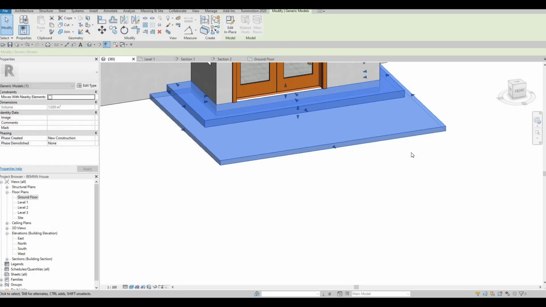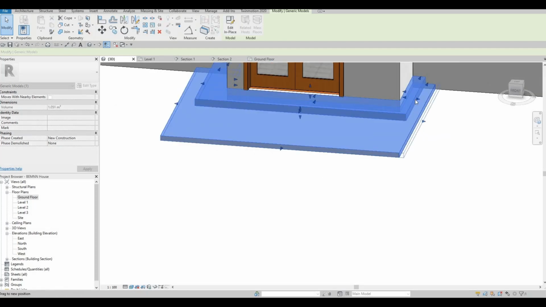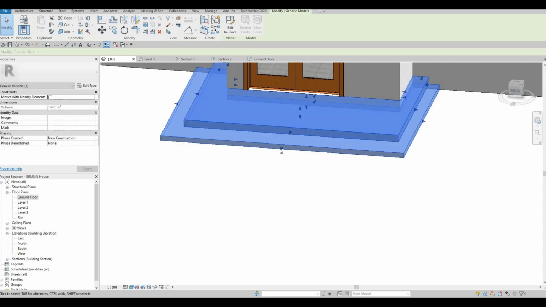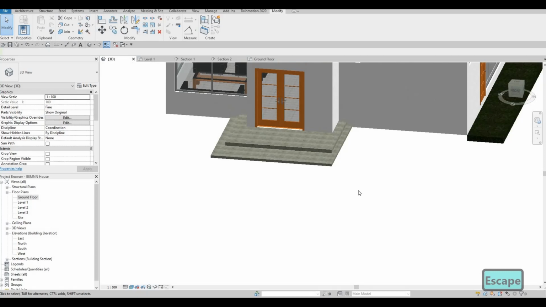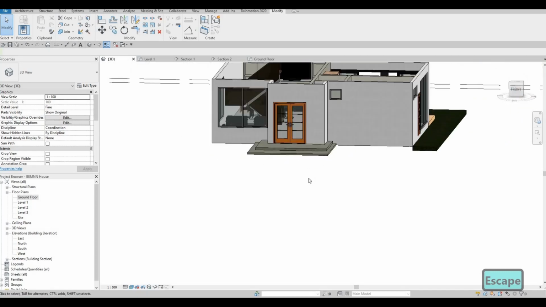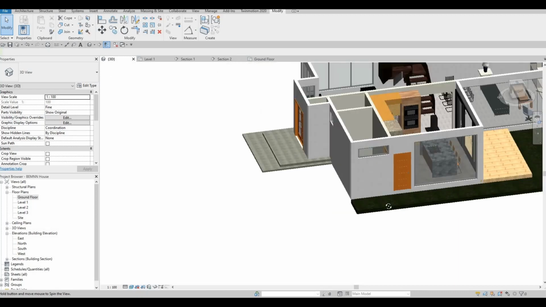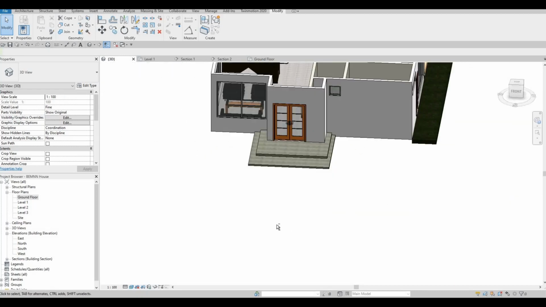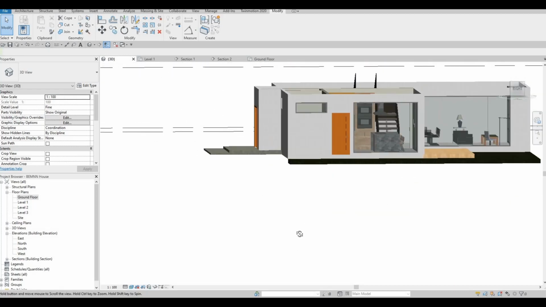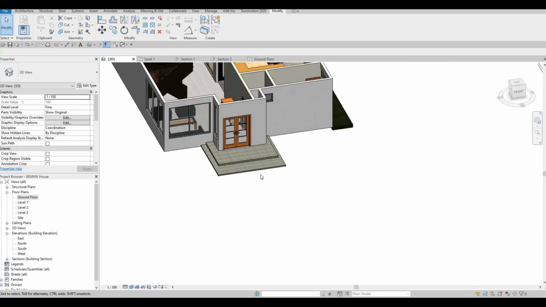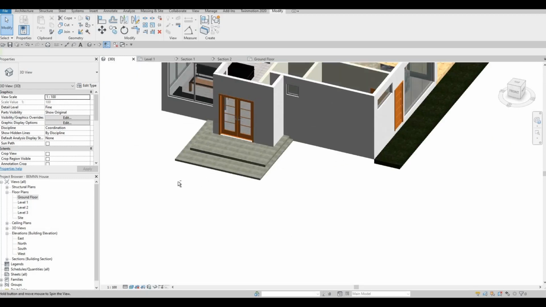We could extend if we don't like it. We're gonna extend it like that. So something like that will be good enough. So I'm happy with this, the way it wraps around the main entrance.